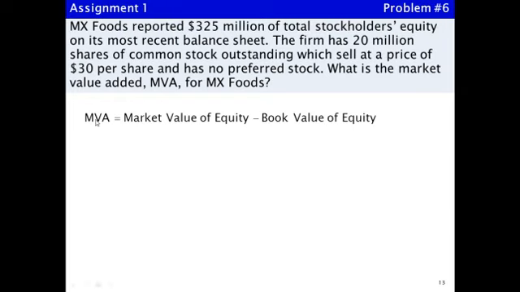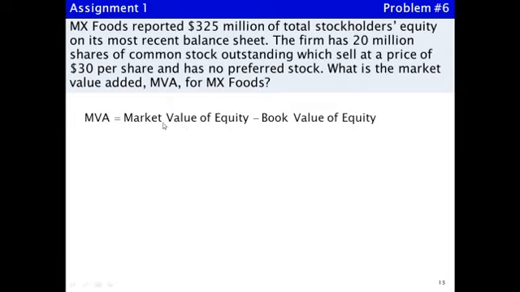Well, market value added is the market value of equity minus the book value of equity. Book value of equity is what's on the balance sheet. It's going to be the paid-in capital and retained earnings. You subtract off any treasury stock that the firm has repurchased. But it's basically what has been contributed by the shareholders, less what's been repurchased. And the market value of equity is what that equity is now worth on a stock exchange: what investors are willing to pay for those shares of stock times the number of shares.